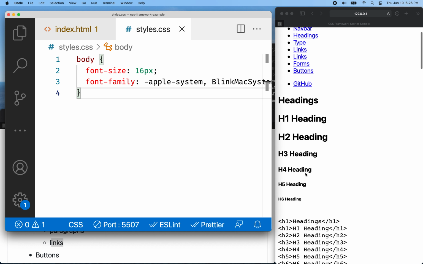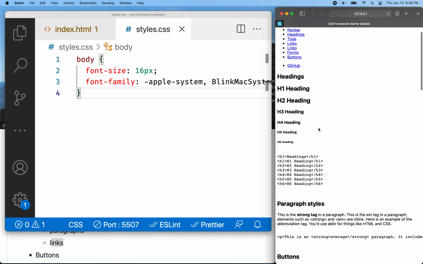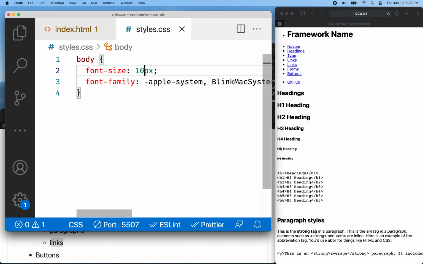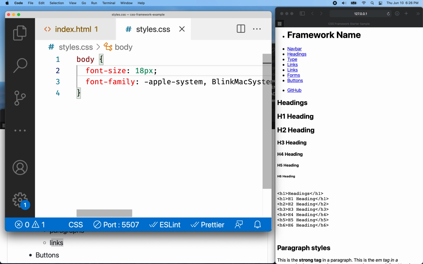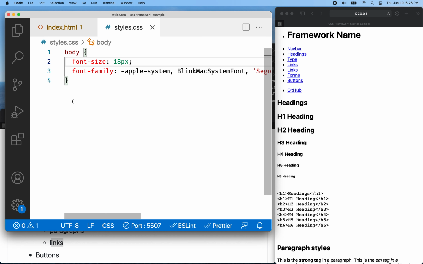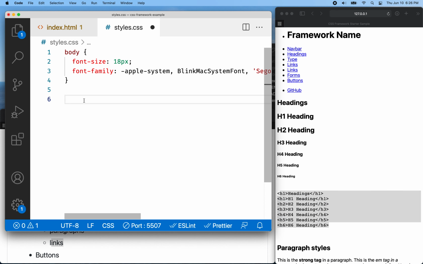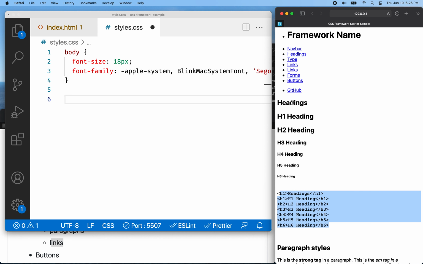Let me actually set that to the regular zoom. If I decided this was a little too small, I could set the default font size to 18 and everybody would scale up, okay? Let's also set a style for headings. I have headings H1 through 6, and I might leave them alone, but maybe I want the H1 to be a little bit larger, right?